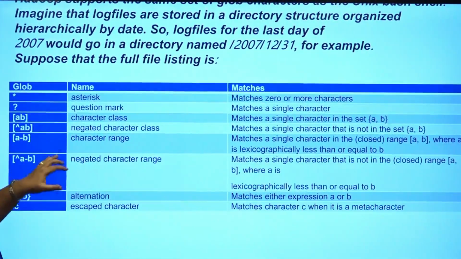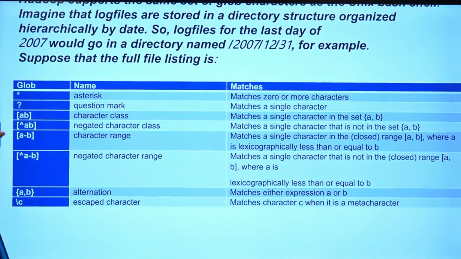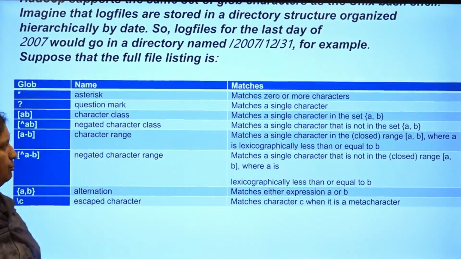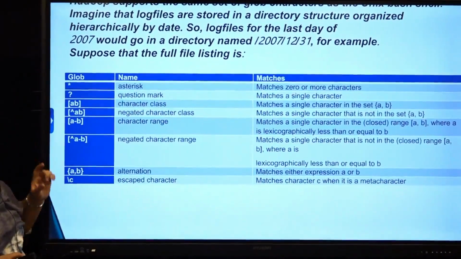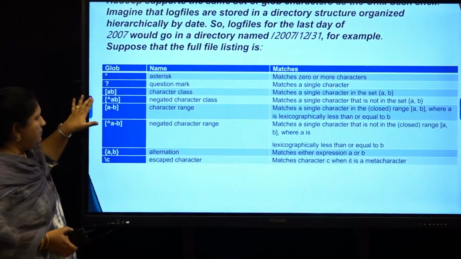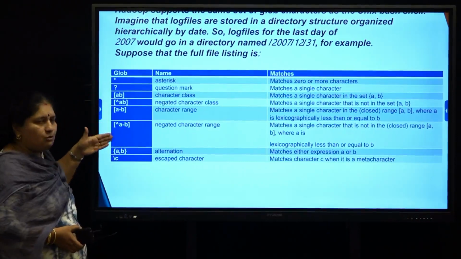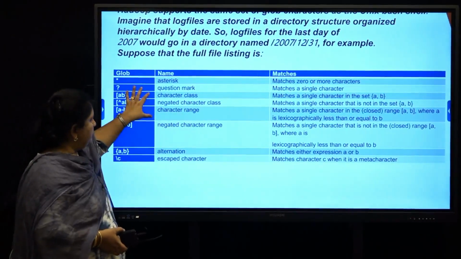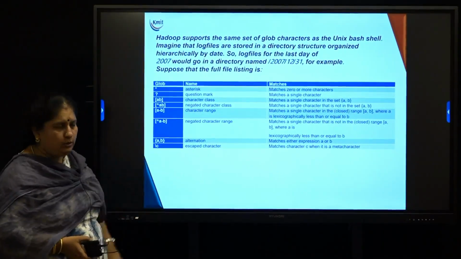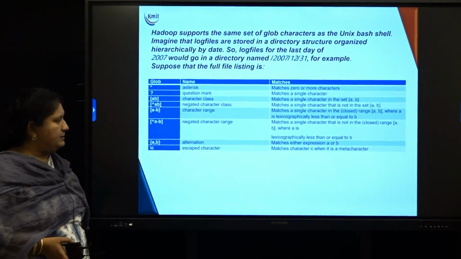So if you see quickly, whenever you are trying these, you might be working under pattern matching. So the same kind of characters. Whenever I specify an asterisk or a star, it matches 0 or more characters. Every question mark in the command matches a single character. So likewise, exclusive, not matching, inclusive, range of characters to match. So these are all various global characters or escape sequences which we can use when you are working with the commands in Linux. Have a quick look at them. I will show an exercise and the output of that using these characters.